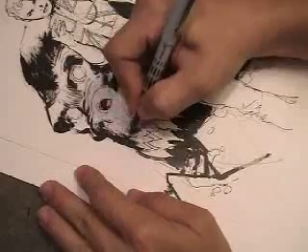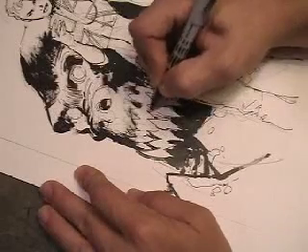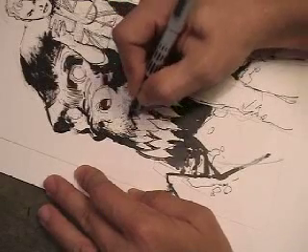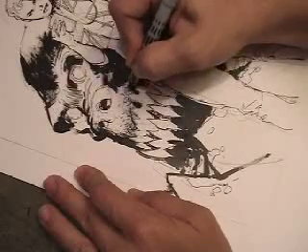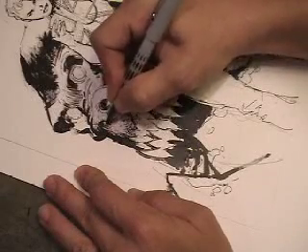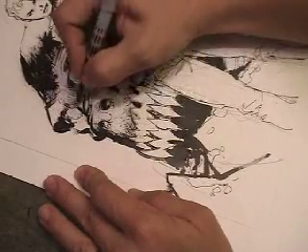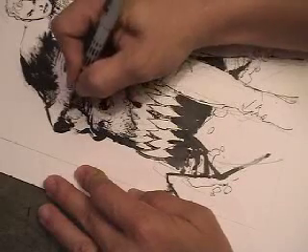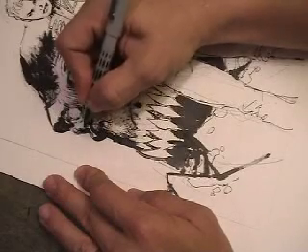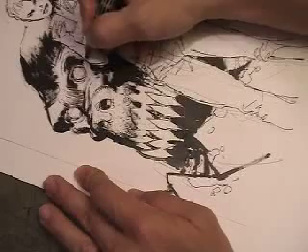Now I'm taking the pen and going back in and creating gradients — meaning going from areas of black. Right now I'm filling in the gaps between the teeth, but pretty soon I'll be putting detail between areas that I've brushed in and the white areas. So I'm creating both a gray tone, a grayscale gradient, and also a texture gradient — going from pure black areas that are heavily in shadow and pulling out of them, suggesting bits of fur, hair, wrinkles in the skin. And it creates form, it creates three-dimensionality.